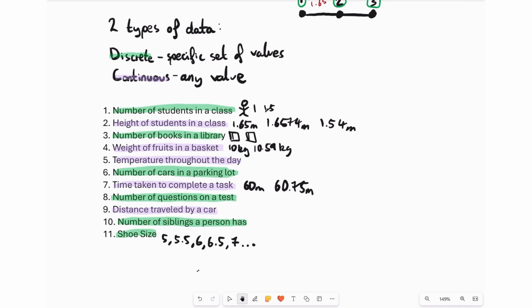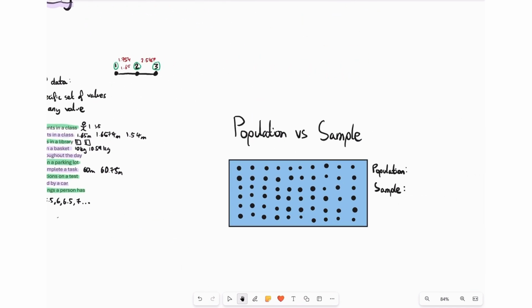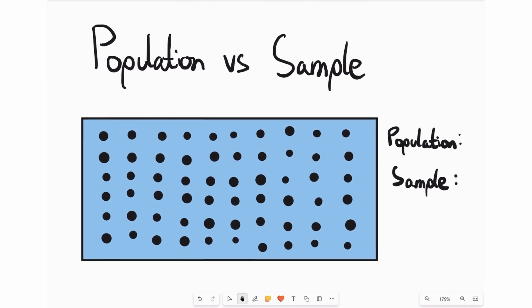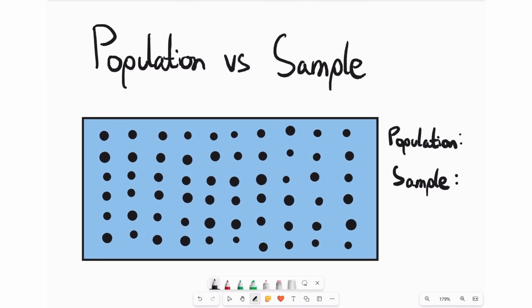But let's move on. So now we got to learn the difference between population and a sample. Now, let's imagine this is a classroom. And all of these dots represent students. So each one is one student. Each dot is a student.